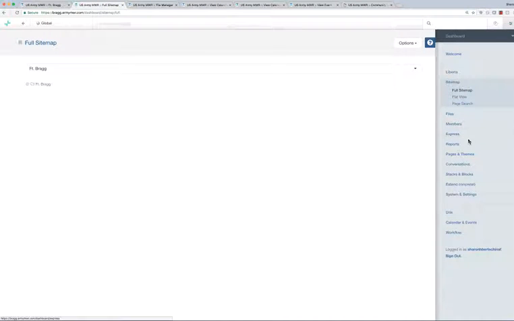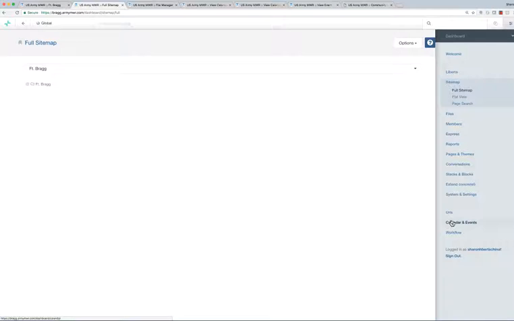Back to the dashboard. Reports is an area that you may wonder about. It is a central area for forms. You won't use this very often, but if you have created a form and you need to go back and find it, look in the reports section because you'll probably find it there. Stacks and Blocks contains IMCOM-directed content that the headquarters web team manages. It also contains access to some content that you will manage, like your community information in the footer. We'll be covering that in a different training session.